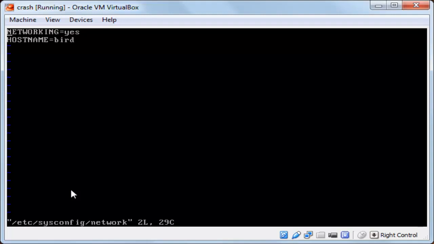And from here I will get into the insert mode by pressing I, and I will get to the end of this line and press enter, and I will add another line by the name GATEWAY, then equal 192.168.1.1, and of course I will save the same way by pressing escape and then shift, two dots, WQ, and enter.